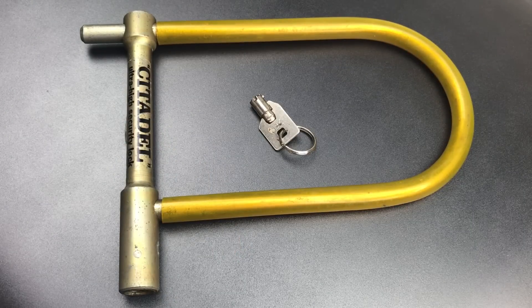Now the history of this lock is actually pretty interesting. It started as a class project at MIT's business school in 1972. I have to wonder if it's a coincidence that that was the year that Kryptonite introduced its first lock, especially considering that they were geographically very close by — Kryptonite was in Boston, and MIT was right across the Charles River in Cambridge, Massachusetts. A graduate student by the name of Ray Seakin led a design project to make a bike lock.